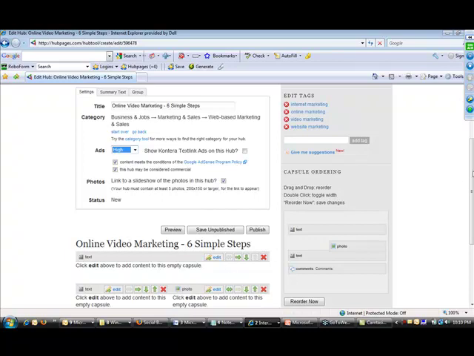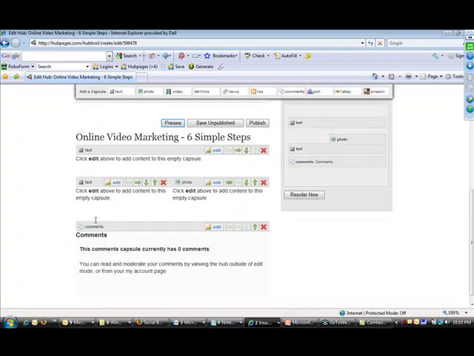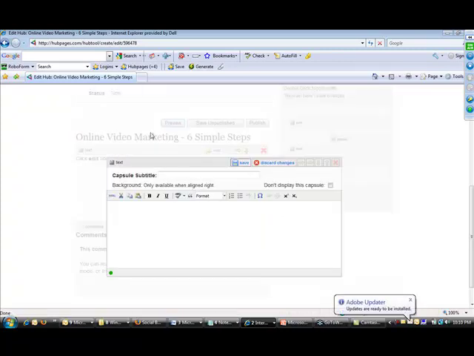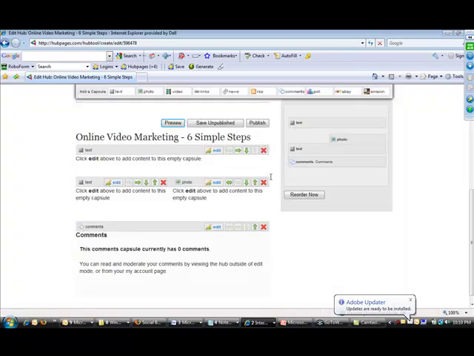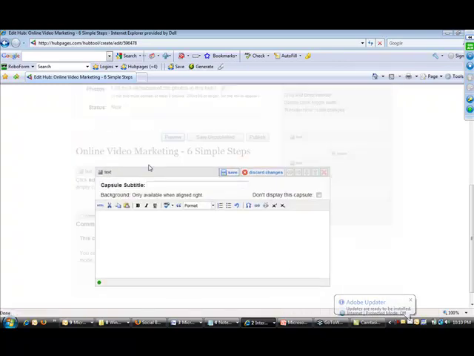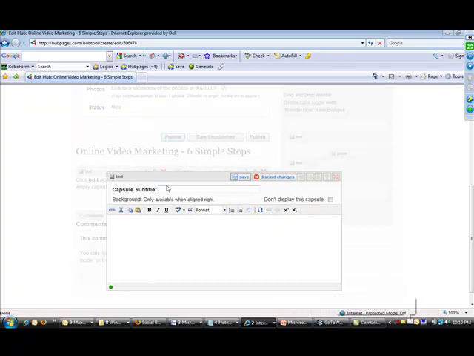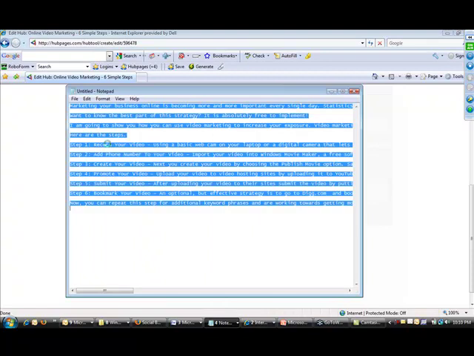So right here you've got your text modules. And where it says text, it says click to edit. So you choose this little edit button right here. So I'm going to actually go to this one first and choose edit. And we're going to say 6 simple, and what you're going to do here is come right over here to the content right here.